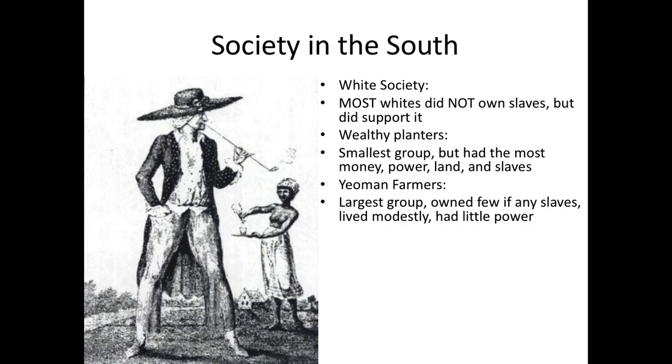They don't have a lot of money. They grow enough cotton or other crops to basically sustain themselves, but not a whole lot more. They might be able to sell a little bit for profit, but they're not going to be very wealthy. This will be kind of like lower middle class people, your yeoman farmers. So this will be the largest group. They won't own slaves, or excuse me, they might own slaves, but if they do, they don't own very many, and they have very little power.